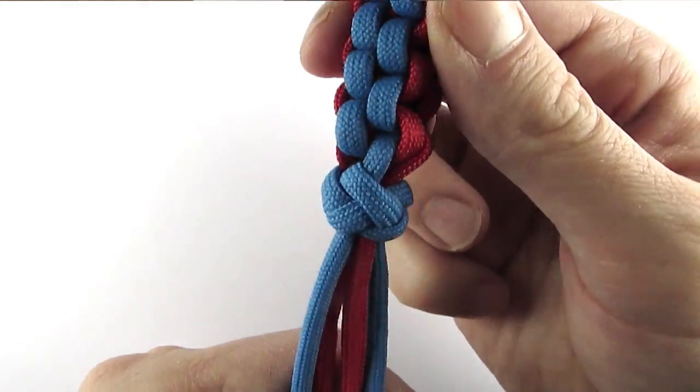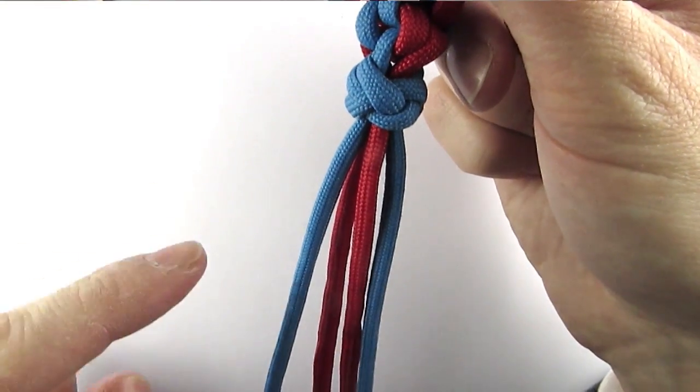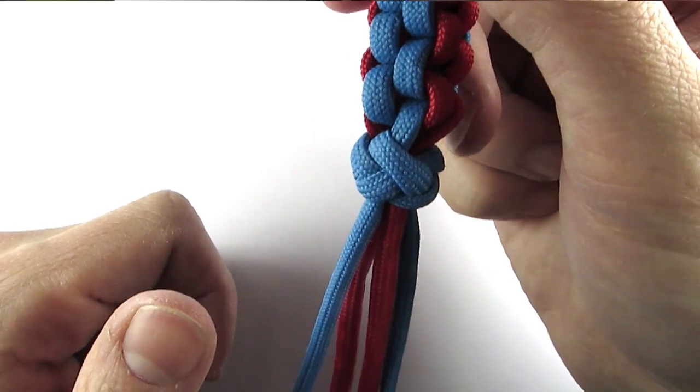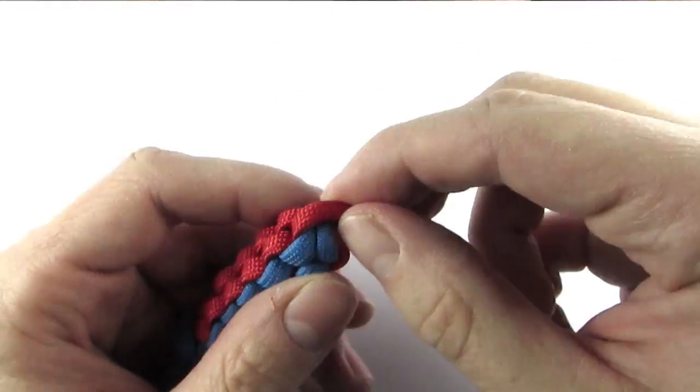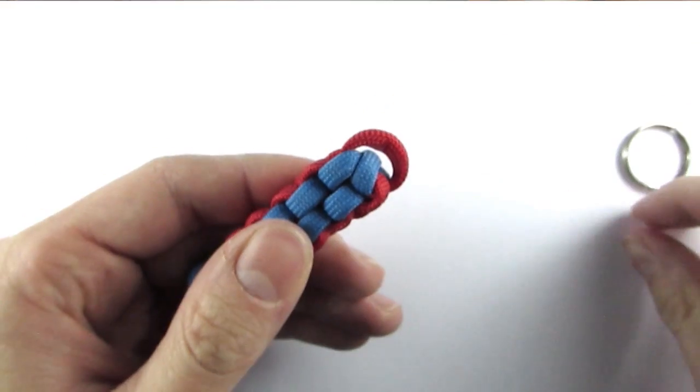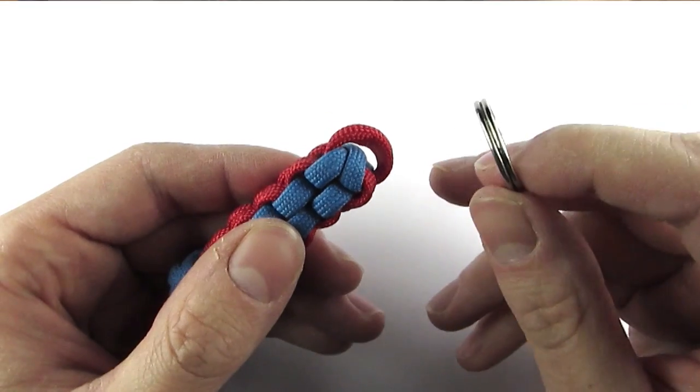Okay I've tightened the knot and as you can see it looks great. You would now cut these ends at the bottom and you would have a little flush coming out of it or you could cut it near the end. You can also insert a keyring at this point and you are done. I'll see you soon.